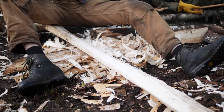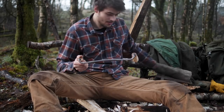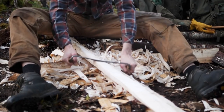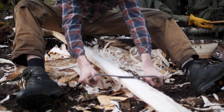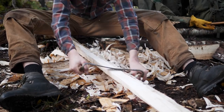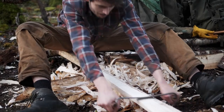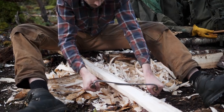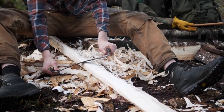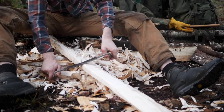Try the other draw knife there. This seems to be doing a better job, but then again it seems to be less sharp. They both have an edge on the wrong side. Then you start making round, like the shaft shape. I think for now this is a lot better.